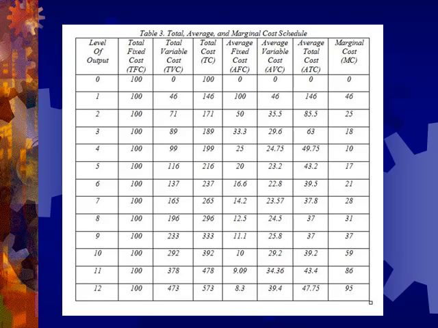Here is the information presented in table form. You will note how fixed costs are the same at all levels of output, and that average fixed costs decline as you divide that same number, 100, by larger outputs. Note also that total costs increase by the amount of the variable costs, and that marginal costs equal the difference in total cost from the one output to the next. Finally, you also note that the point where MC exceeds ATC is where ATC stops falling and begins to rise. The significance of this point will be discussed in the next slide.